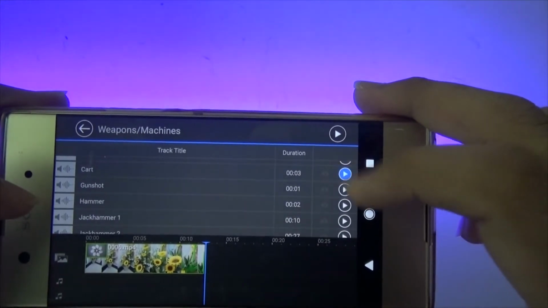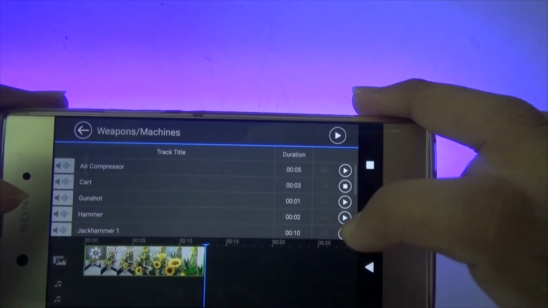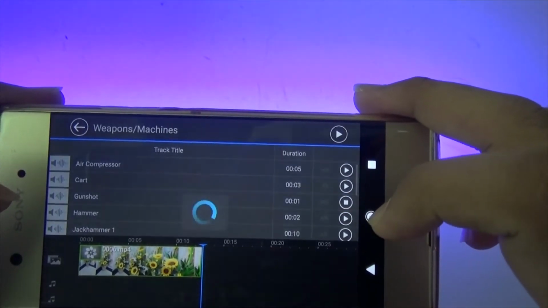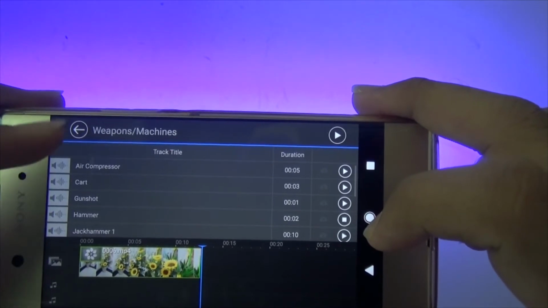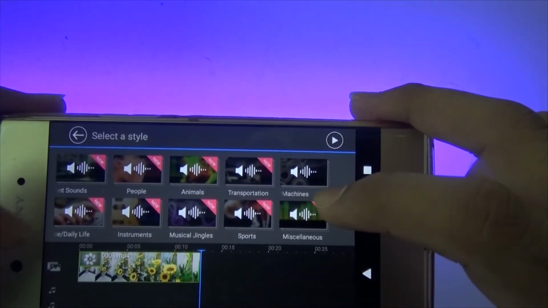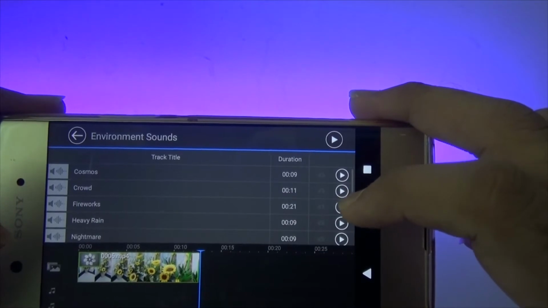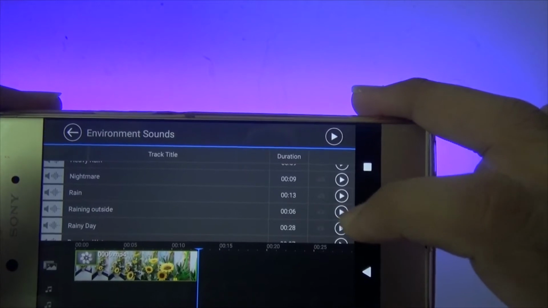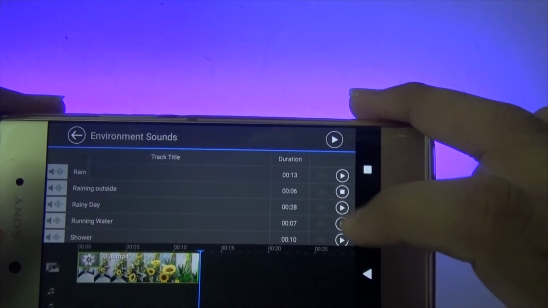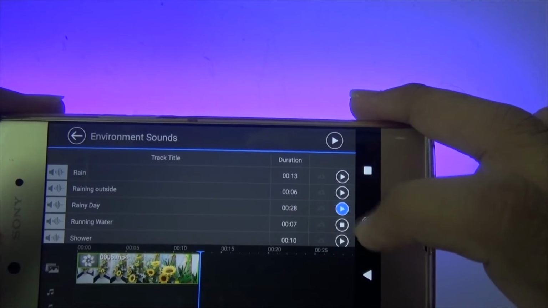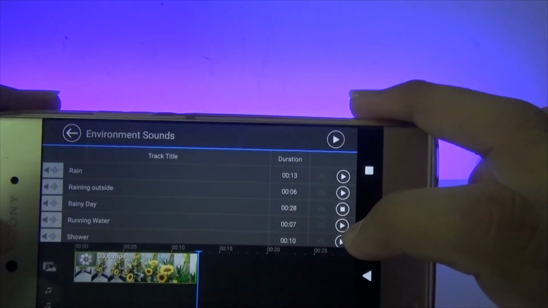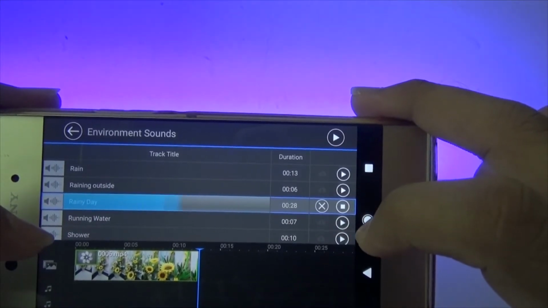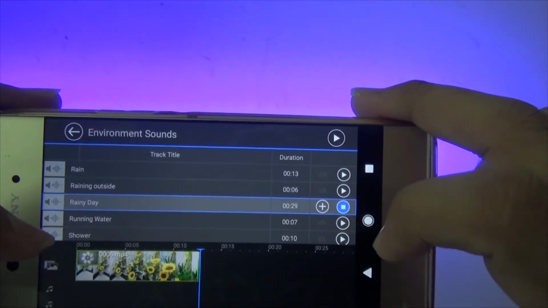So you have like card, you have air compressor, that's annoying, gunshot, hammer, weapon emissions, you have environmental sound, you have crowd, it's raining outside, there's rainy running water, rainy day. I'm going to use rainy day for this. Just click on it and click on download. It should download. I'm going to stop this.